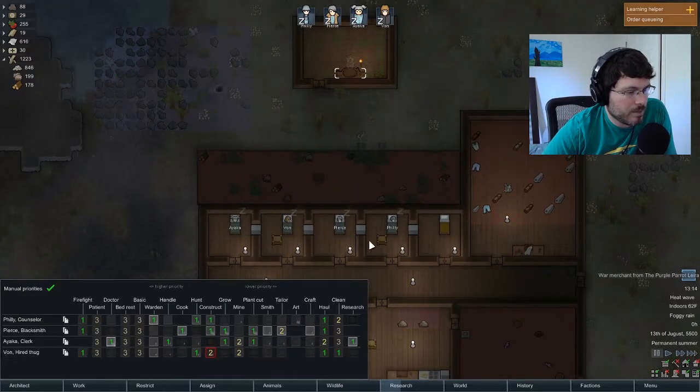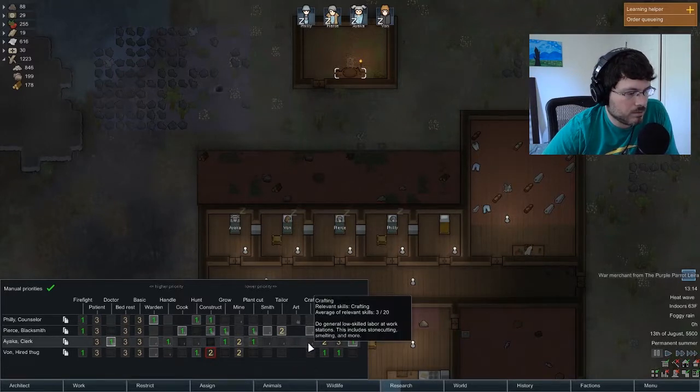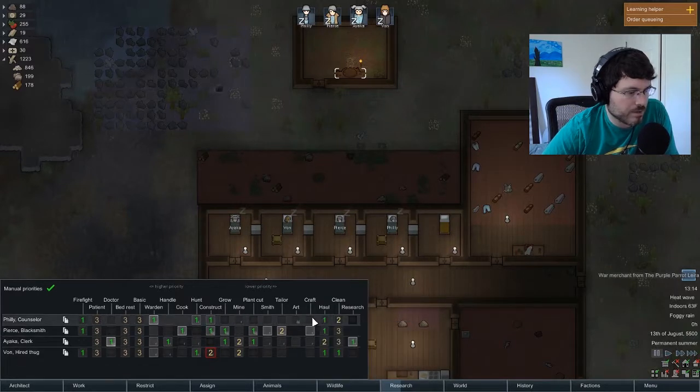Let's take a look at our work tab here. Pierce is tailoring when he has the chance. We should get someone else to craft in here. Goes out of 2, goes out of 3. Billy hunts and wardens, halls. You can craft as well. Do that.